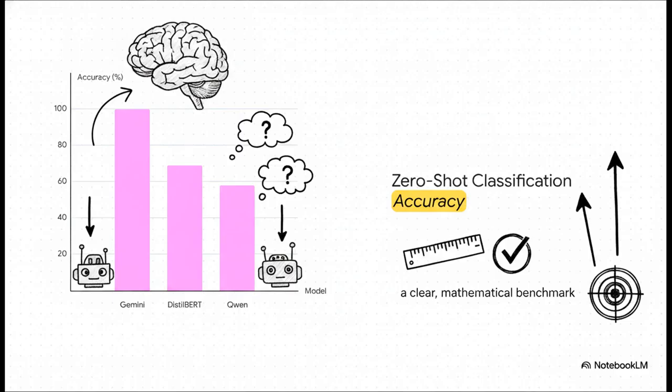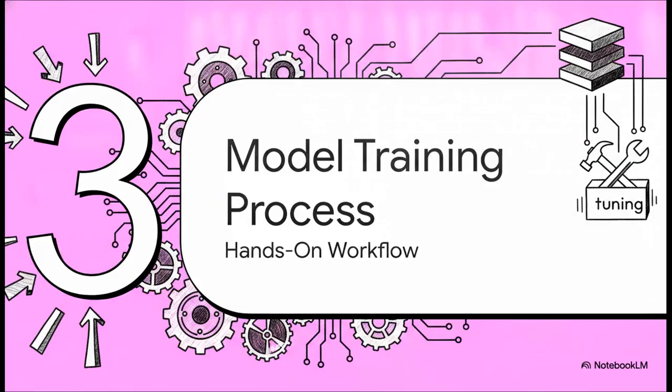For sorting specific corporate emails, a massive state-of-the-art model like Google Gemini might actually hit 100% accuracy right out of the gate, mostly because of its sheer scale and broad pre-training. But smaller, far more economical open-source models really struggle initially. DistilBERT sits at 69%, and Quan is way down at 58% before any fine-tuning even begins. They simply lack the massive parameter counts required to generalize instantly to highly specific niche formats. But by capturing this baseline data first, we know the exact performance delta we need to close. We know exactly what percentage we're trying to beat when we train our smaller, cost-effective models to essentially punch way above their weight class.